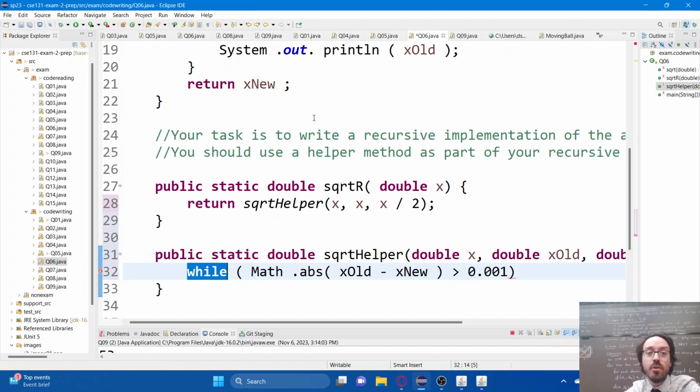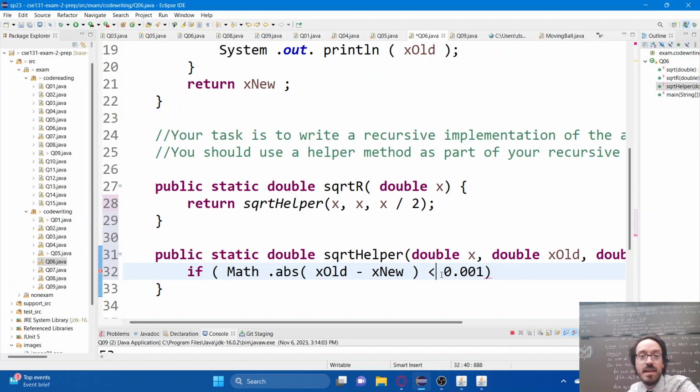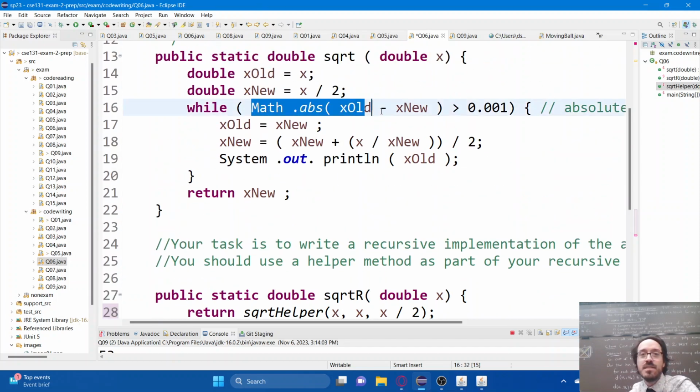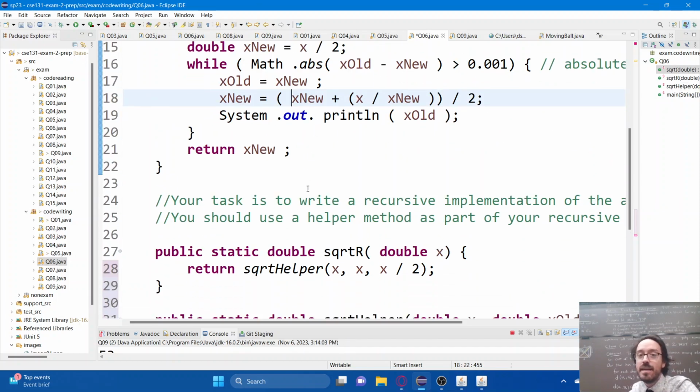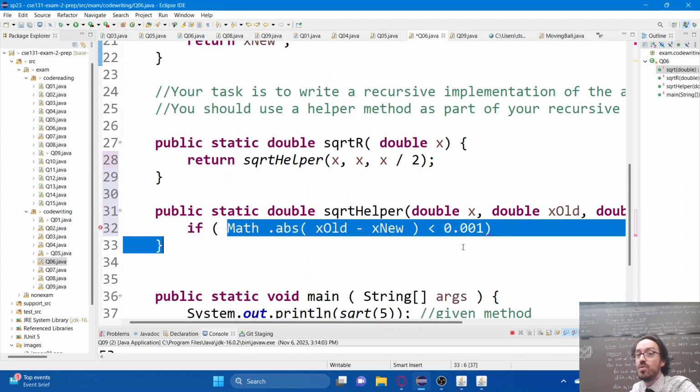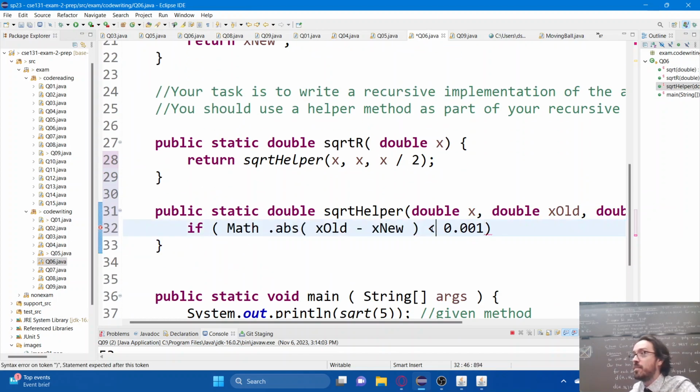No loops allowed. We're doing recursion, but I can very easily switch that to an if and say, all right, if this is, I did flip the sign. I think that's important, right? Here I'm saying if this is true, keep going, right? Here I'm saying if this is true, stop. So that's why I flipped the sign.